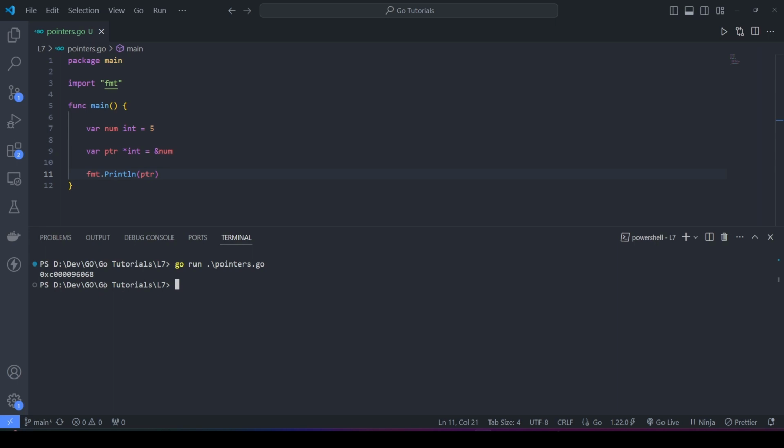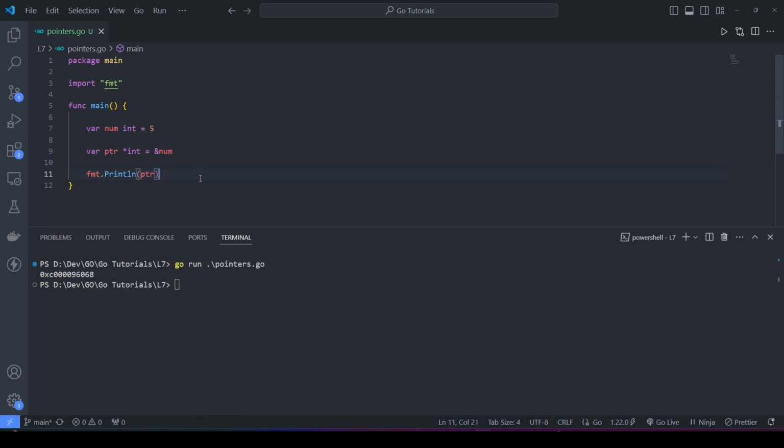So as you can see, this is the hexadecimal code which I was talking about. This variable was created, and it got assigned some memory address similar to this, not this. Then this memory address was assigned to this pointer. So yeah, this is the memory address of this num. Now, how do we access this num variable?